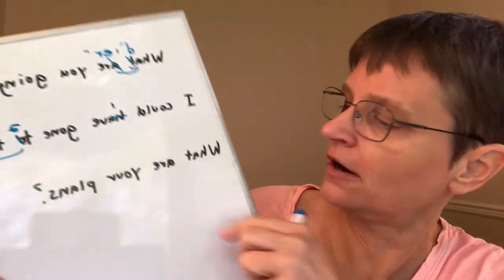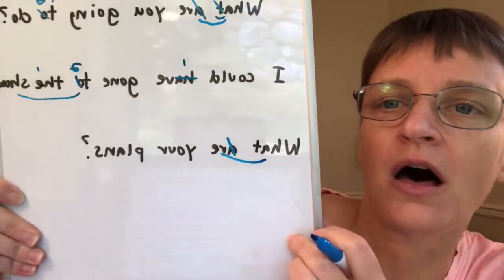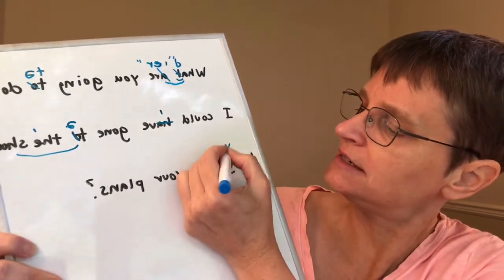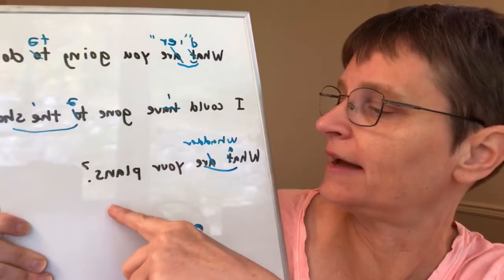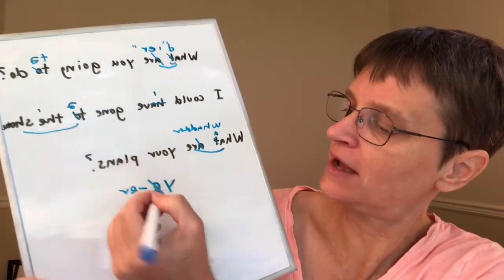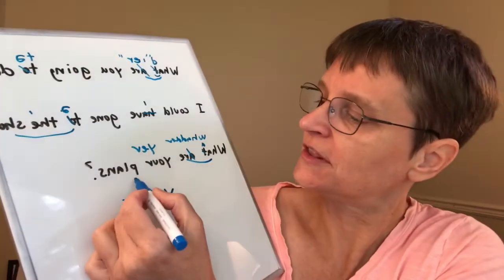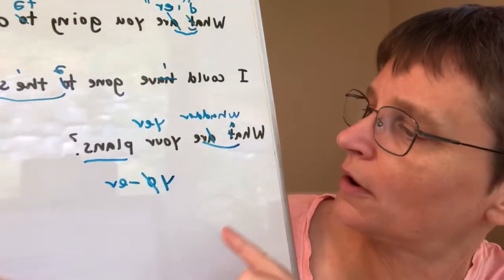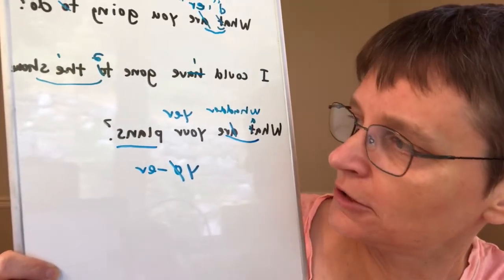Another example, here's another are. I'm not going to say, what are your plans? I'm going to say, what are. That vowel is going to get reduced, and it's going to sound more like a D here. So, what are. And then I'm not going to say, what are your plans? The your is also another word that frequently gets reduced. So rather than your with an O, it's just going to become more of a your. What are your plans? Now, that's when I'm stressing the word plans. What are your plans? So what are your is all very quick, and plans is stretched out. What are your plans? What are your intentions, etc.